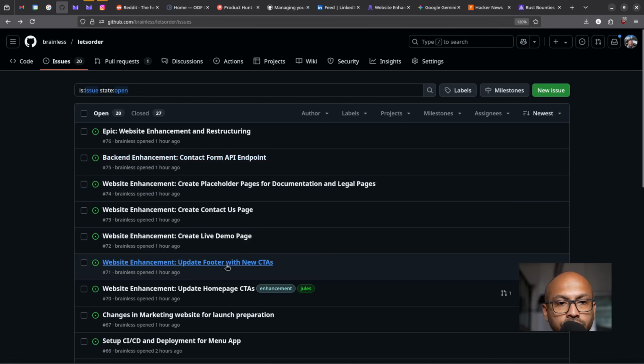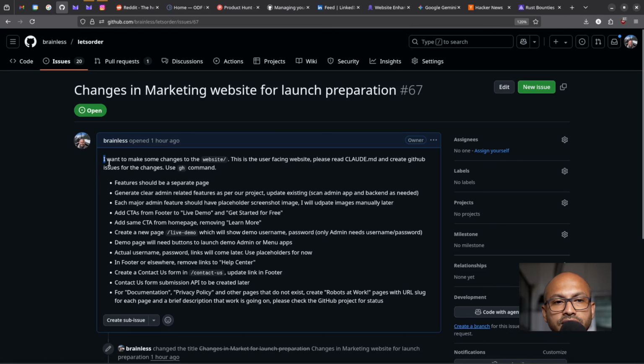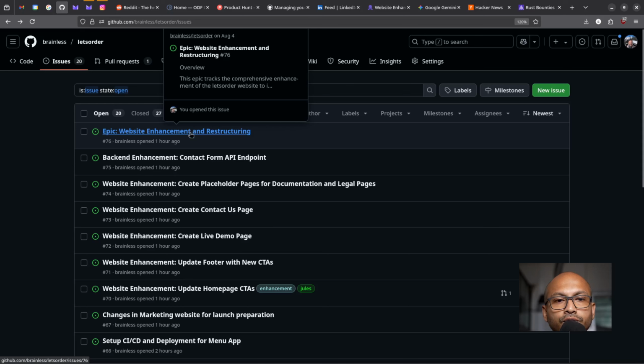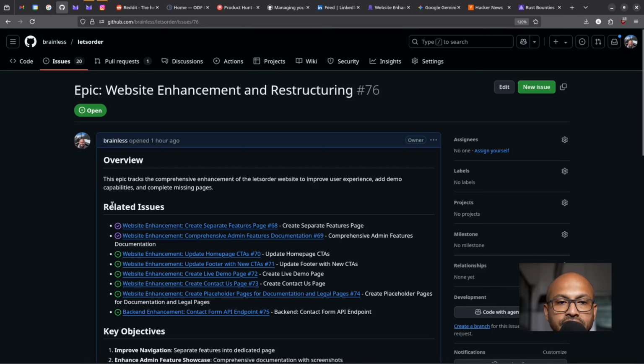Like I said, I have used Claude. This was my original high level description of the changes. So a bunch of changes, like change the calls to action here, change the navigation, top nav, a few new pages, some placeholder images, and all of those things. Simple stuff. Then I asked Claude, you could have asked Gemini, to take this and break it into multiple small tickets, along with an epic. So it created an epic, which I did not ask it to, by the way. Nice that it created an epic. So I know the overview, what is to be done.